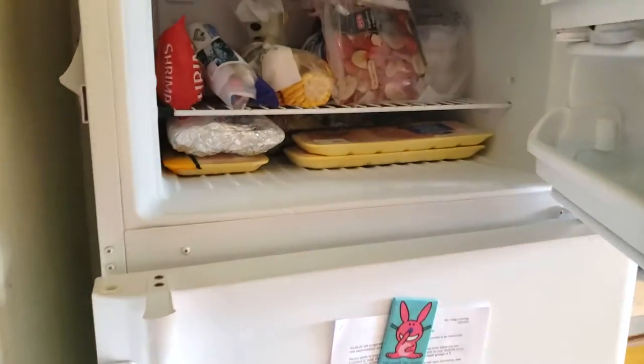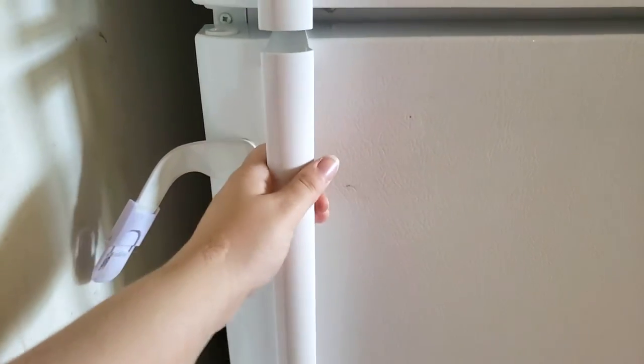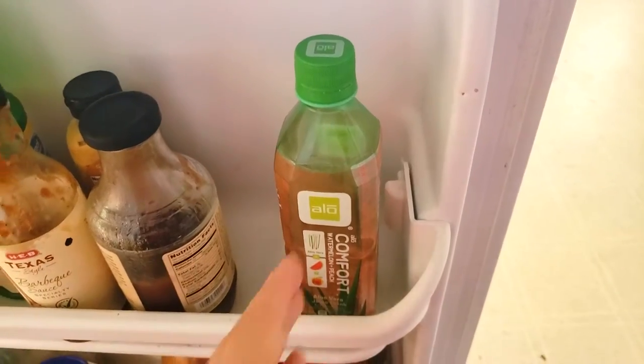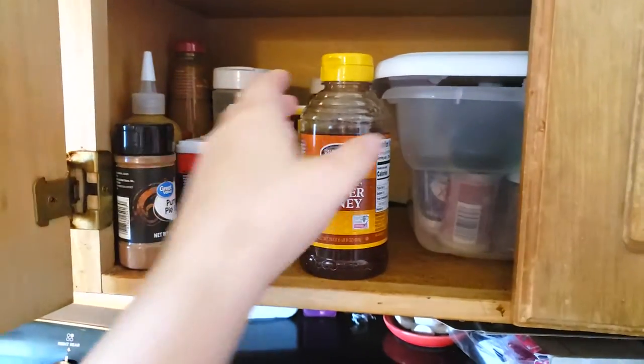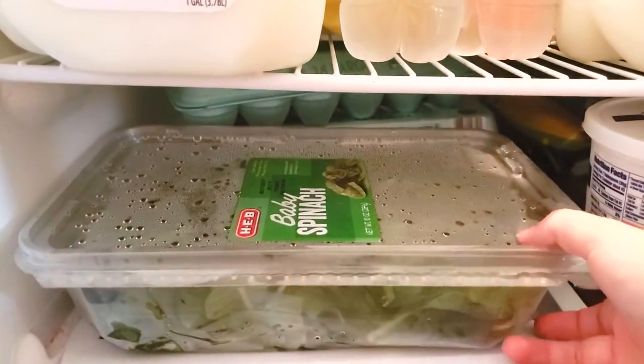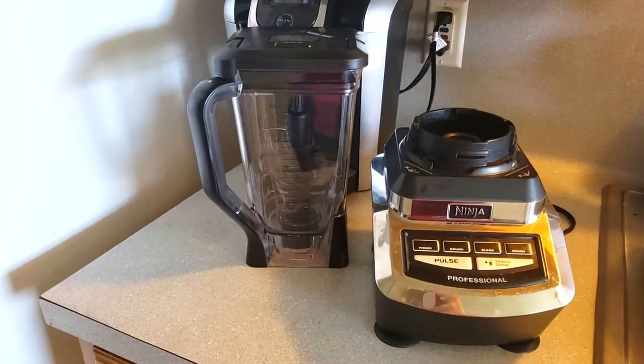Next, I'm going to grab my strawberry banana fruit from the freezer. Then in the fridge, I'm going to be grabbing my aloe juice, and this is in the flavor peach and watermelon. Then I'm grabbing some honey from the cupboard, which adds a bit of sweetness to my smoothie. And then I'm going in the fridge and I'm going to grab my baby spinach, which is really good to add to your smoothies.